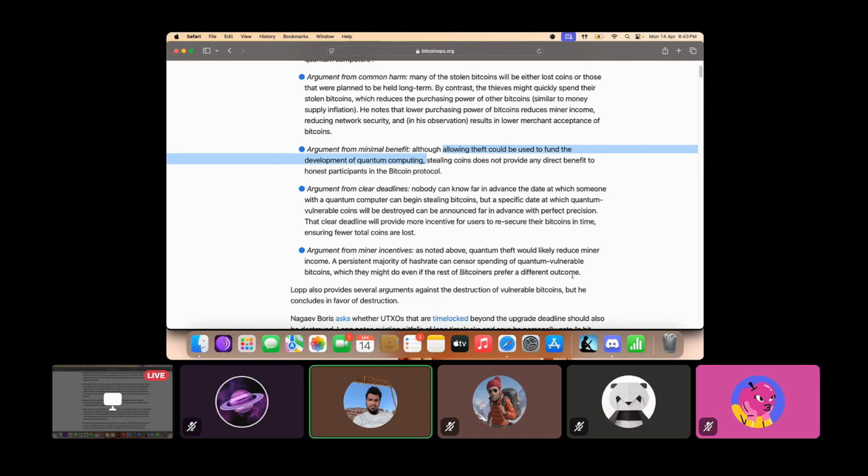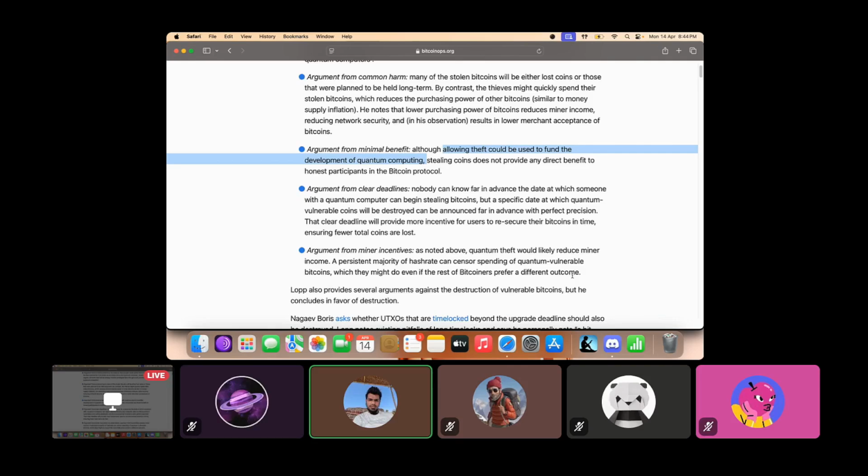Okay, if I have an adequate amount of hash rate, I will start censoring quantum vulnerable coins, right? I'll not mine those coins so that even if thieves get access to those coins, thieves cannot leverage any value out of them. So any which way, those coins will not be used, right? Because there's no way to distinguish which quantum vulnerable coin is in possession of a thief and which quantum vulnerable Bitcoin is in possession of the entitled owner, right?